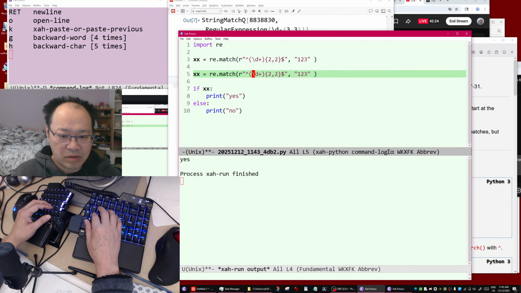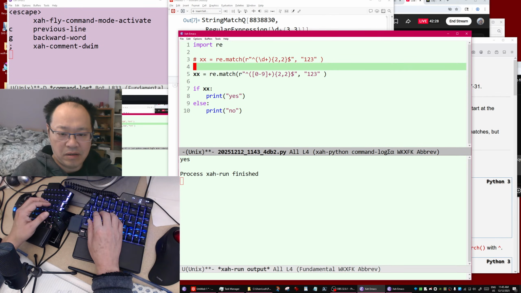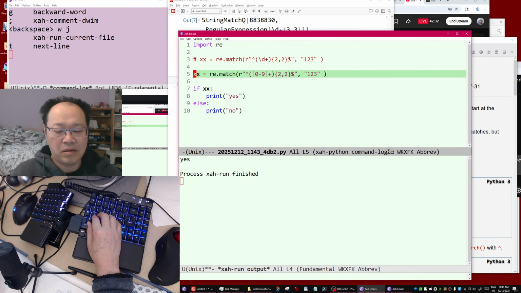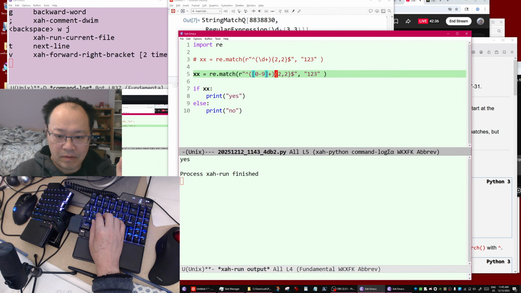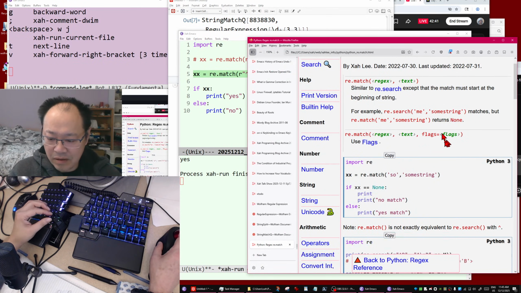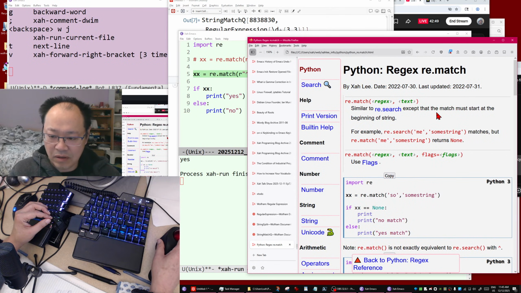Okay, that's a question. So let's not use that. Let's use this. Yes, also yes. Okay, so what about the regular expression functions?